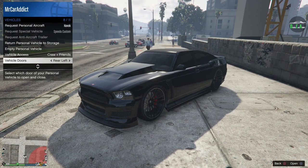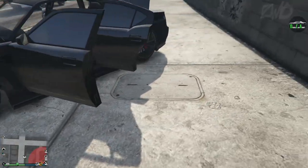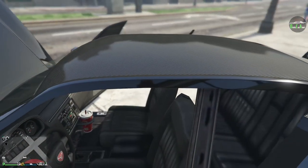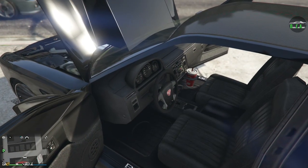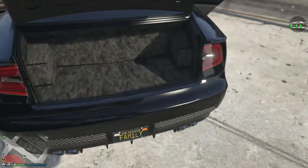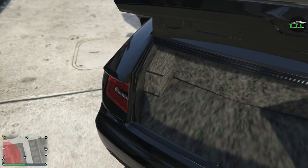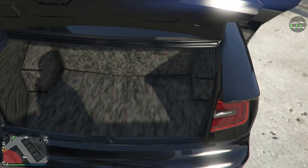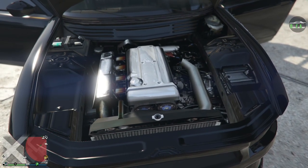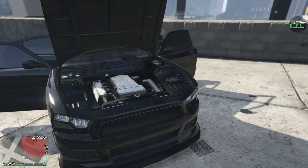Let's open all the doors and see what opens. Everything opens up — nice. Got the interior there. It does say Bravado on the door sill, which is pretty nice. The interior is a cross between a sedan and an SUV interior — very strange. The trunk is probably one of the worst trunk textures I've ever seen, but again, 2013 car — it has to be expected. The engine bay shows an inline four in what's supposed to be a V8 Dodge Charger, and it says supercharged on the side — a little confusing, definitely makes you scratch your head.